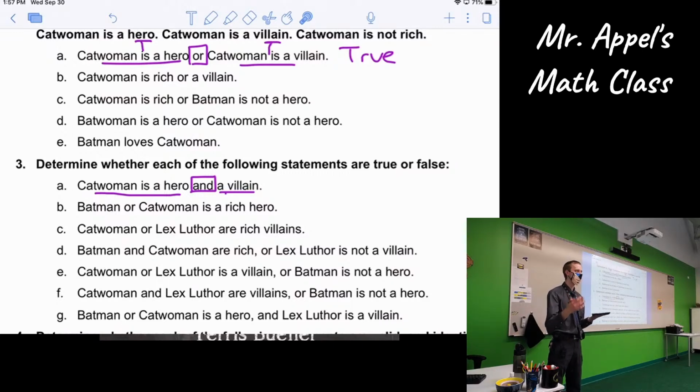So I've also rewritten these to be a little bit more natural of a language. You probably wouldn't have said it the way it is written in 2A up there. Like in everyday speak, there's no need to say Catwoman so many times, right? Catwoman is a hero and a villain. You don't need to repeat yourself, okay? So I want you to also recognize that shift in the English written form a little bit. But it still checks out. Villain is true, hero is true, both sides are true, whole thing we can say is true. That's all we have to do there.